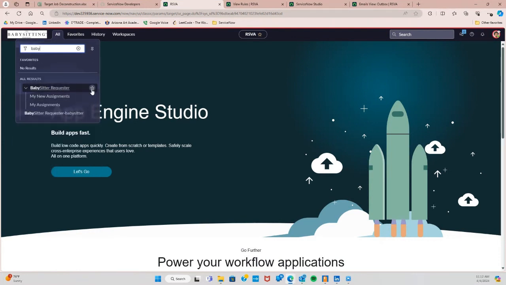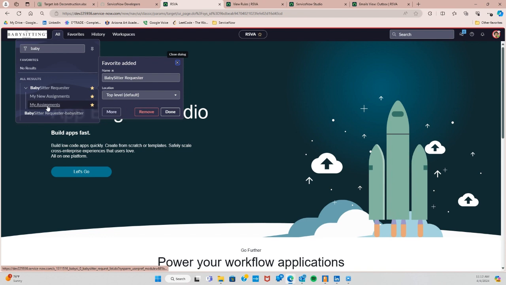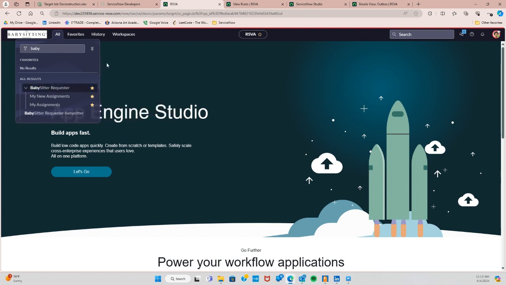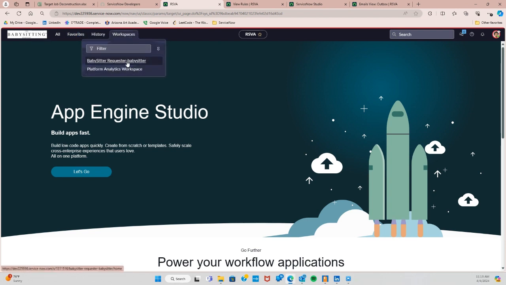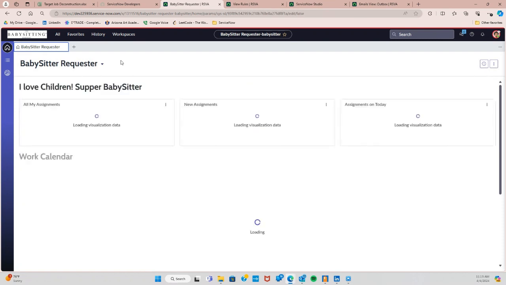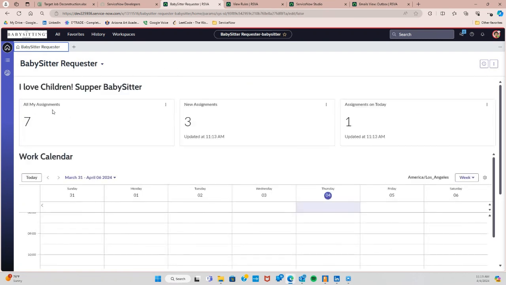You can see the module is My New Assignments, and My Assignments is everything, including what he has done, the closed ones, and his new assignments. And I can also go through the babysitter workspace. Here you can see all my assignments, my new assignments, and assignments for today. So this one should be the one we just created.